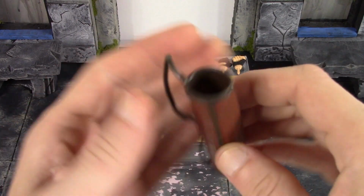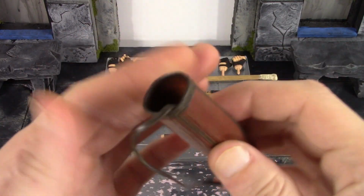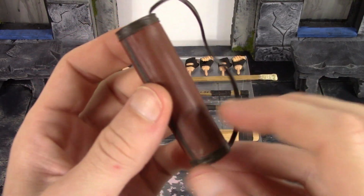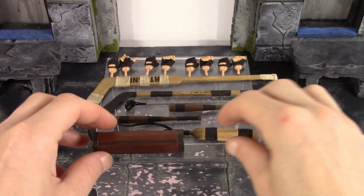So for the bag here, looks great, man. We get the strap here, which is a softer type plastic. So is the bag as well. And it does have some great paint and sculpt detail to it, as you can see there. And you could pretty much store all the weapons in there, which I'll show you shortly.